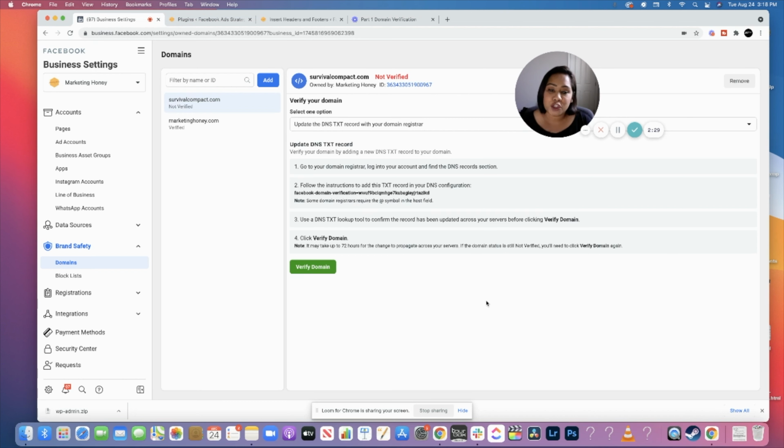It should not be that difficult, but again, I'm only showing you the 2 methods that are pretty quick that you can do. So what we're going to do, wherever your DNS records are, whether that's Bluehost, GoDaddy, that is basically where your domain is being hosted. That is where you want to go.